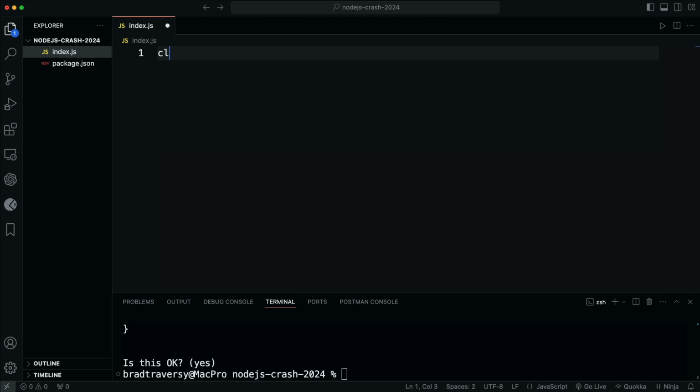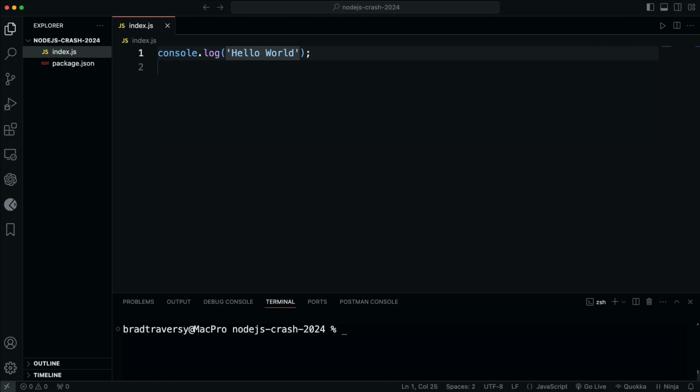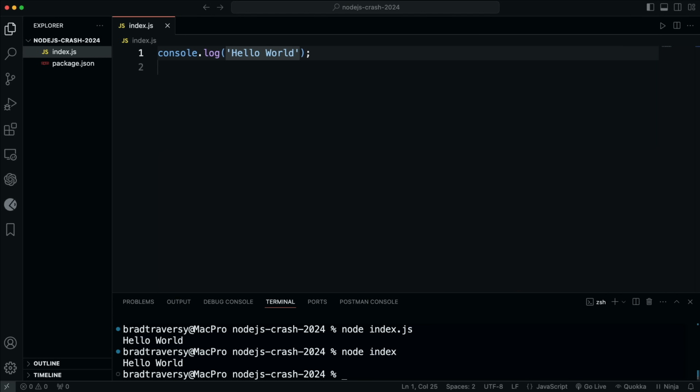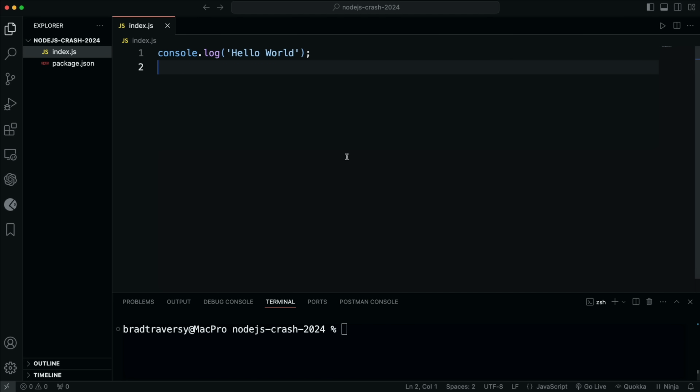Now from here, we can just type JavaScript. So I can do a console log. Let's just say hello world. Now, since we have Node.js installed on this machine, I can run this file from my terminal by saying node and then the name of the file, which is index.js. Make sure you're in the correct directory, and you'll see hello world printed to the console. And you don't even have to do the .js. We could just do index, which is the name of the file, and then that runs it as well. Okay, and you can put any JavaScript that you want in here.